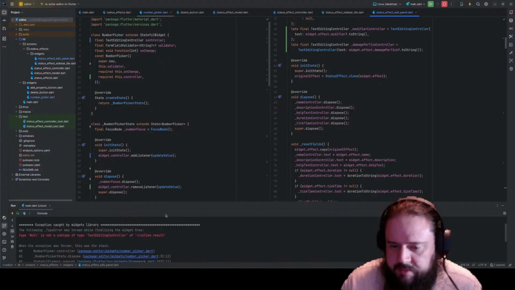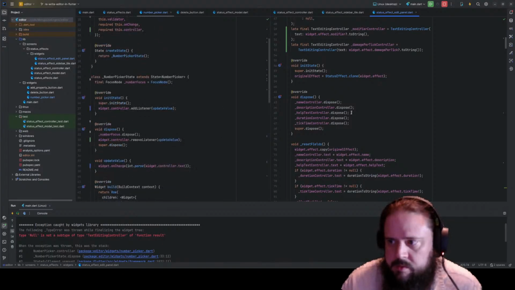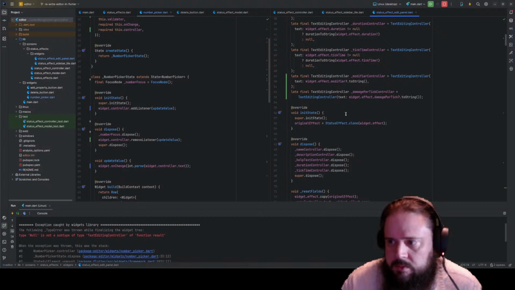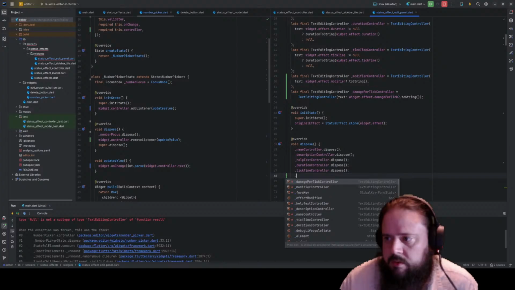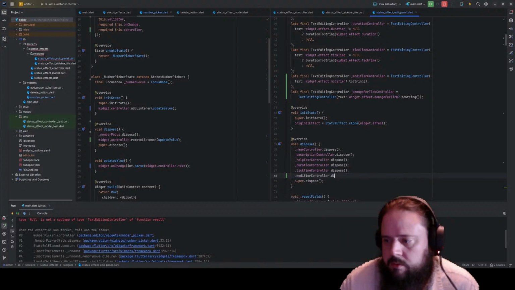No is not a subtype type text data controller function result. We need to remember to do this though, real quick. Do that first before I dig into this.